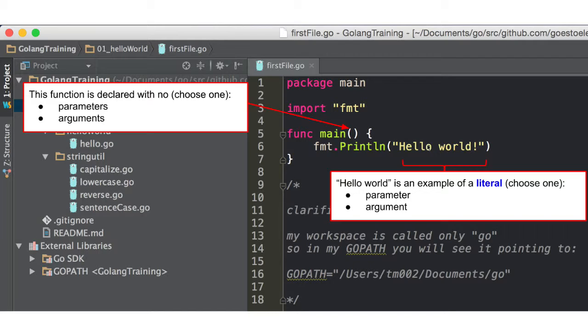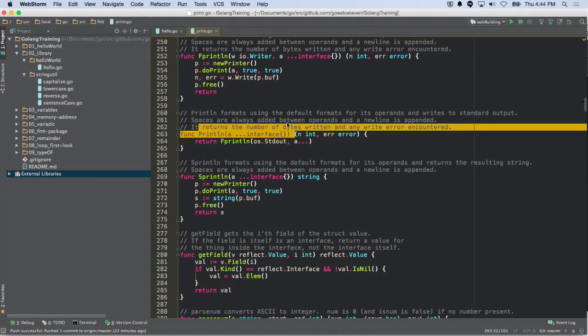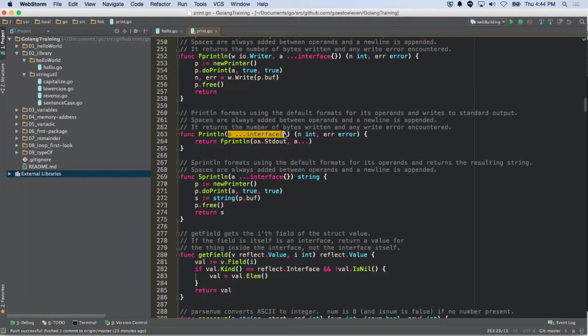So just kind of get clear on the words we're using. Print line's the function, and when the function is defined, right here, it says, hey, here are the parameters it takes.